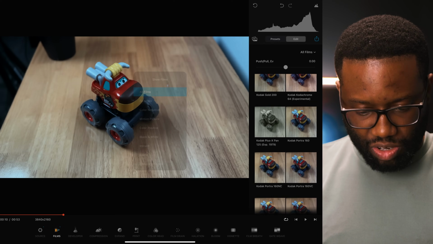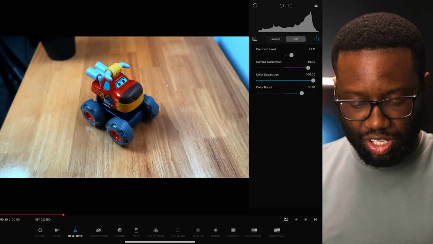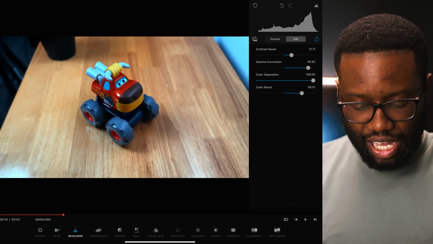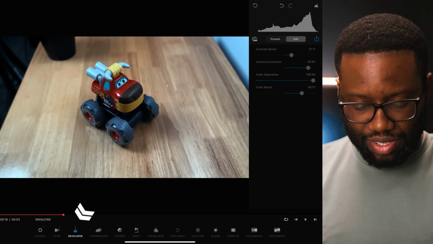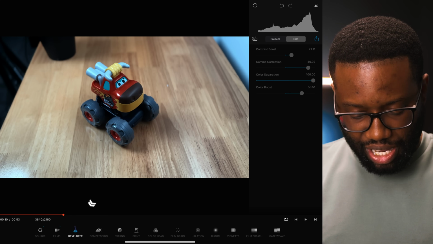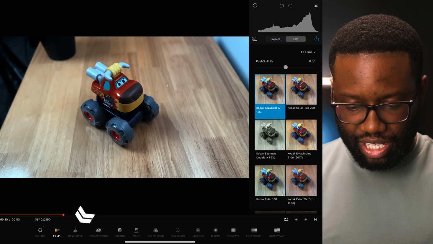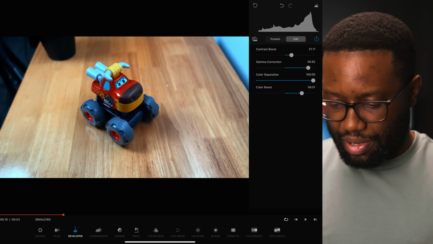All right, I'll go into developer and you can see what it's doing. If I want to turn off what I've already done to see before and after, I'll just click back on where I was, and then it turns off. So you can see the little blue icons at the top. I can click to turn it off, click to re-enable it. So I've enabled my developer. You can see what I've done.